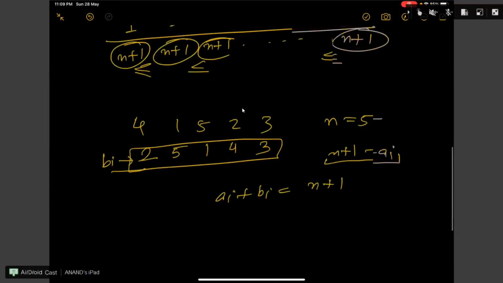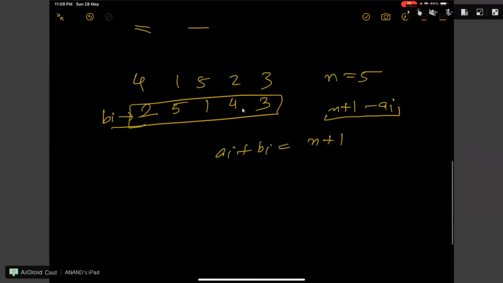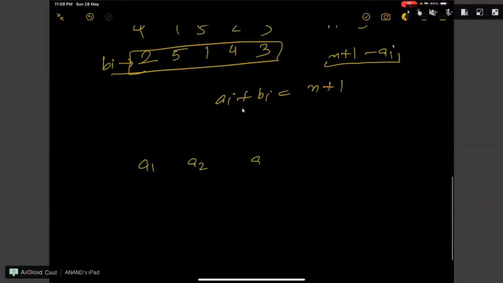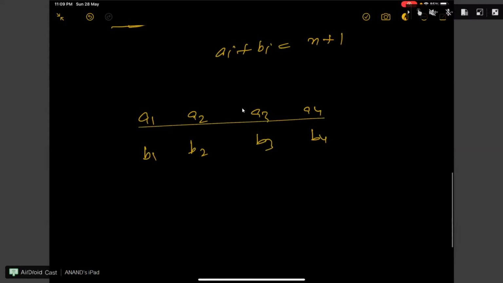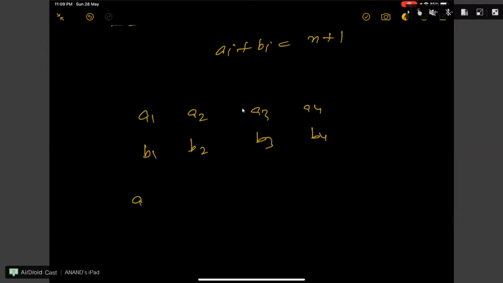Okay. See, what I want is that you are given your array like let's say A1, A2, A3, A4. Let's say this is a permutation of 4 numbers, right? Now you have to form a sequence like B1, B2, B3, B4. Again, this should be a permutation. What I'm trying to say is that let's say the value of AI plus BI becomes a constant number. Let's say that becomes equal to n plus 1. So in that case, what will your BI value be? BI will be nothing but n plus 1 minus AI, right?